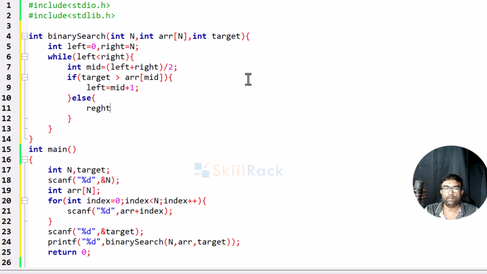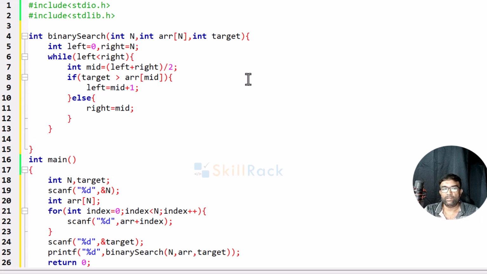So right is equal to mid, because it can be less than or equal also. So we cannot say mid minus 1, we have to say mid. Now this will be repeatedly calculated. When this condition fails, it will come out of the loop when left is equal to right. At that time you can either say return left or right, because both will be the same.